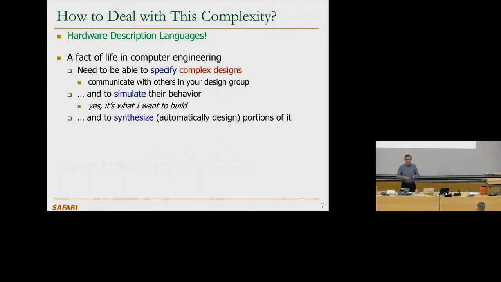And of course, we want to automate parts of the process. This is called synthesis. We want to write code in some high-level language and press a button, and automatically some part of the circuit, hopefully all parts of the circuit, gets generated. People have tried to do this with very high-level languages like C or Java. You write a program in Java, you press a button, and magically, the hardware gets generated. All of the finite state machines get generated. Good luck with that. People have been pursuing that for decades and decades, maybe 4 decades or more. Unfortunately, it's not been very successful. That's why we need a lower level of abstraction, and that's where hardware description languages that are specialized for hardware design come in.